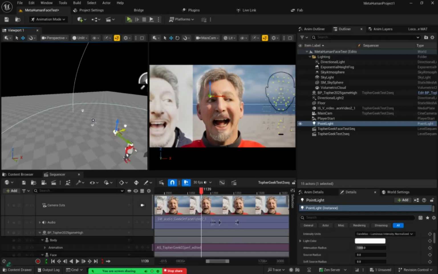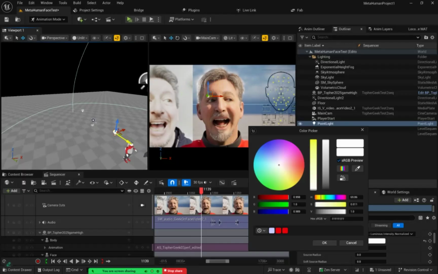And try to get a little bit of an edge glow on the dark side of his head. And again, depending on my scene and what the lighting's going to be, I might make that some kind of color. Just for the heck of it, we'll make kind of a red light.